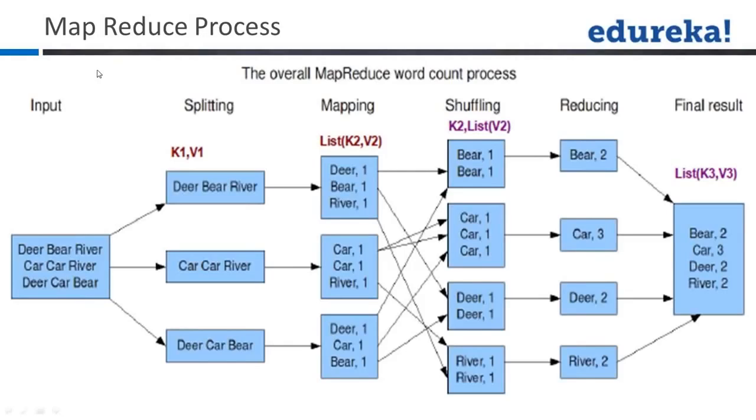You look at this one, right? This example, can you see? Car is coming twice. Yes. So this is how it will be done. There is no calculation happening here.